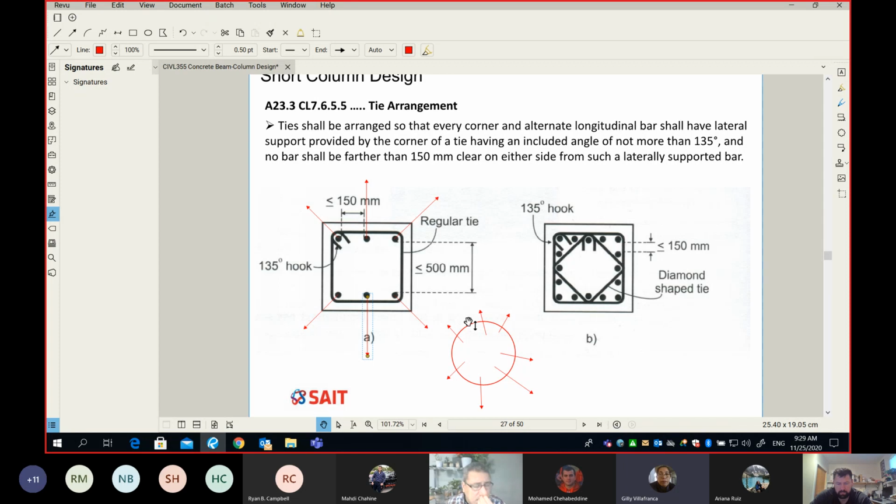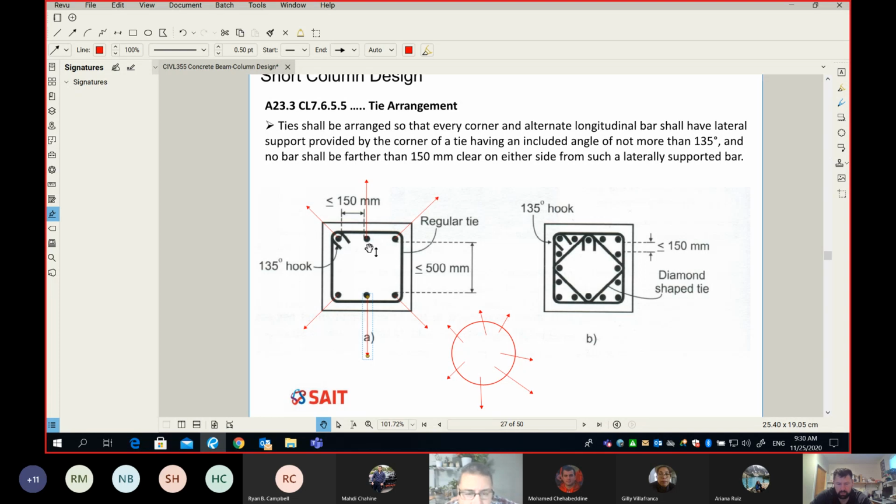So it will bend. For sure, the corner bars cause tension. Look at this, the corner bars cause tension to your tie. The problem is those bars along the side. So one more time, the corner bars apply tension to your tie, and the tie is really good in tension. Really what causes the problem is those bars along the edge.